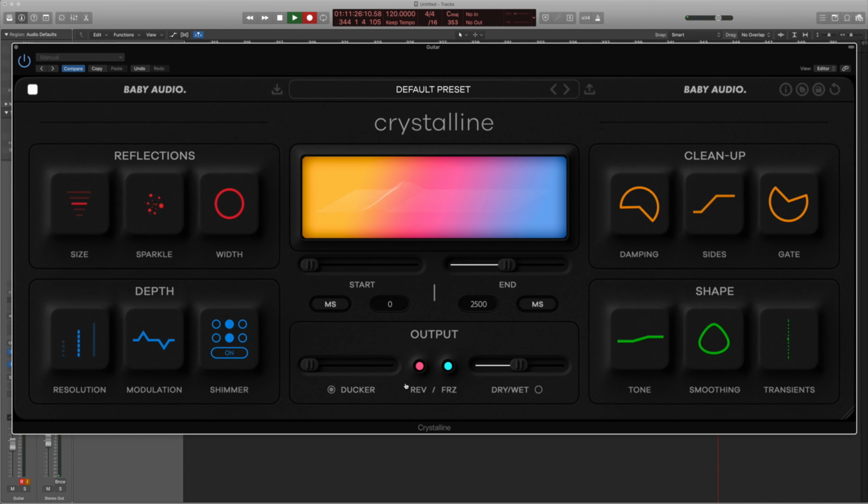And then you have two buttons in the middle. One is REV, which is a reverse reverb, and the other one is freeze, which you can, as you play something, push it and it freezes stuff. Lots of talking to get through it. Now let's make some noise.